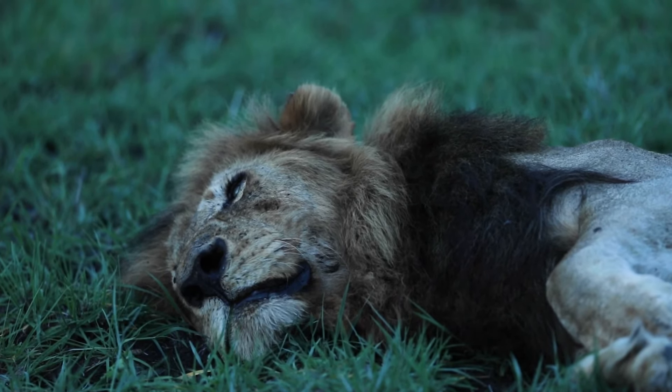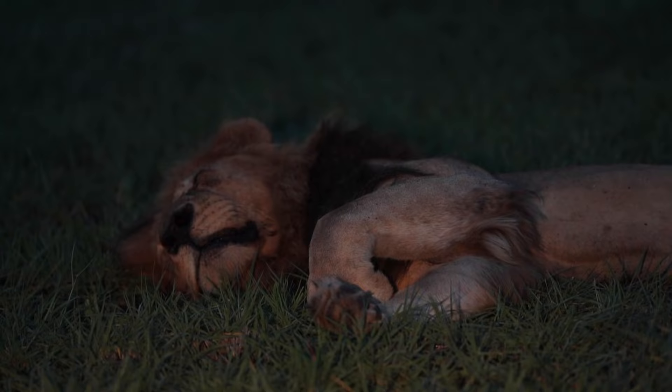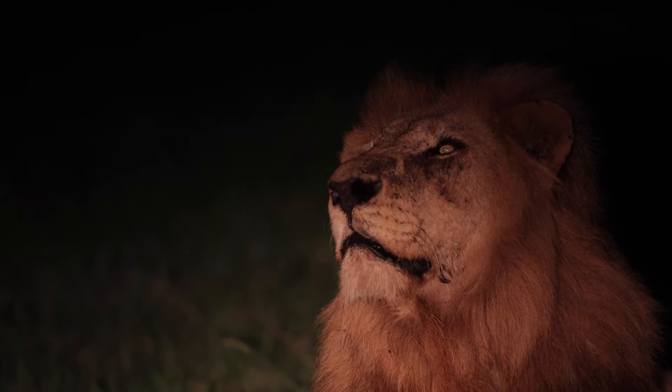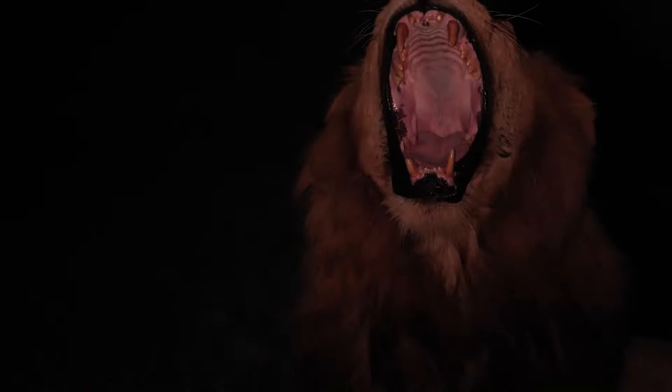We're losing light with this Birmingham male — he's hardly lifted his head yet, but he is looking pretty hungry. His belly is fairly empty. He's just lifted his head up now; the breeze is blowing from where the sub-adults are across toward him, and you can see he's lifting his nose up — that's him trying to catch the scent of whatever is being carried by the wind. If the sub-adults do anything, I'm sure he'll get up and start walking across in that direction.